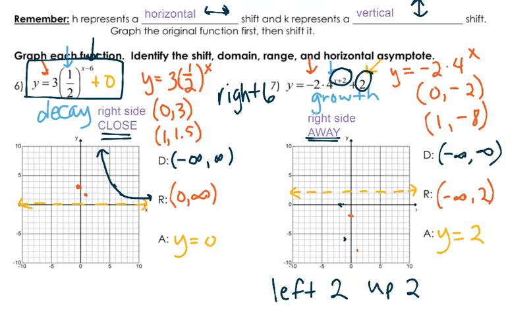Now you need to really know what the basic shape of this is. The right side needs to be going away. And then the other side is going to get really close to the asymptote. One side always is going to want to approach the asymptote. Alright, and we're done with that one.